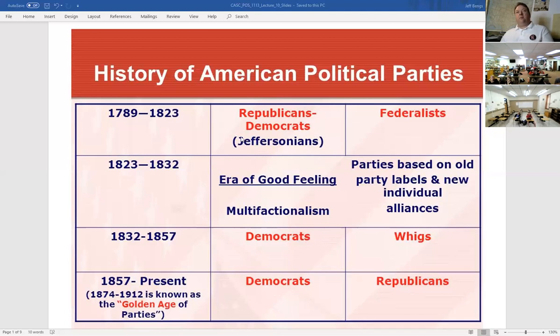So where Jefferson would have wanted only the planter elites types to be in government, Jackson would be fine with people like himself, military leaders, other common people serving in government.